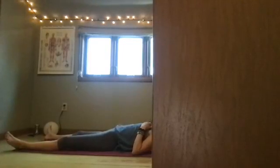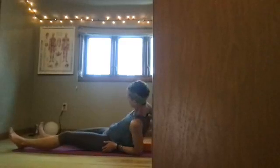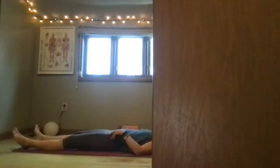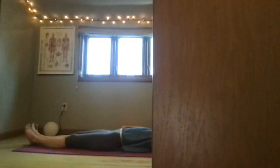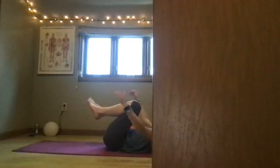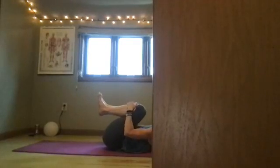And slowly begin to remove those blocks if you're using them. Bringing yourself slowly back down to the mat. Take a full body stretch. Big breath in. Exhale, scoop up those knees. Bring the chin to the knees.